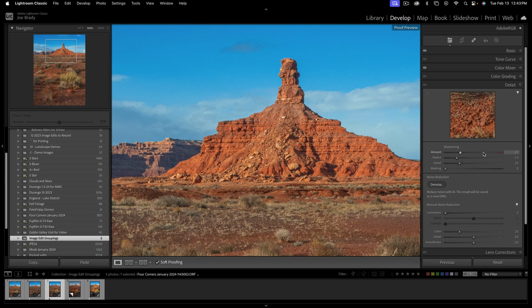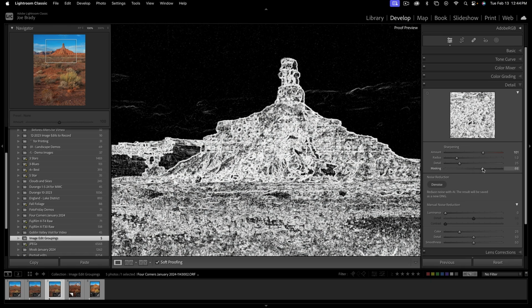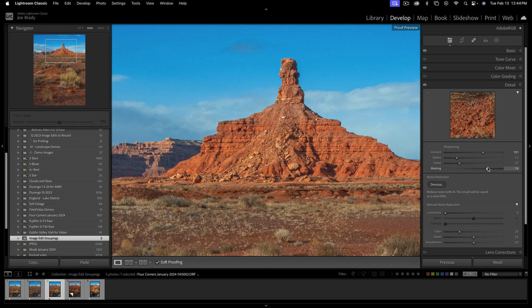Let's go ahead and do a basic sharpening. I'm going to actually do a fair amount, which will add some crispness to it. But I only want it to sharpen the edges. I don't want it to sharpen the sky, because that's just going to make it noisier. So what we do is hold down the Alt key and click on the Masking slider. That turns it all white, which means everything's getting sharpened. As we drag off to the right, you see stuff start to disappear, and only the things that are in white, these edges, are going to get the sharpening. And you can actually hide this on and off, and you can see the little bit of crispness that appears from that sharpening. So that's pretty good. Also underneath here, there's a new denoise.